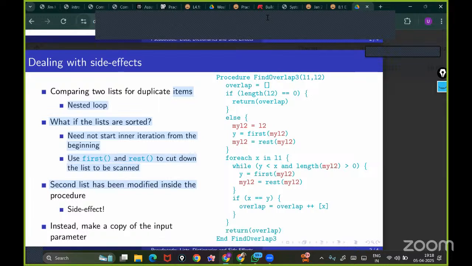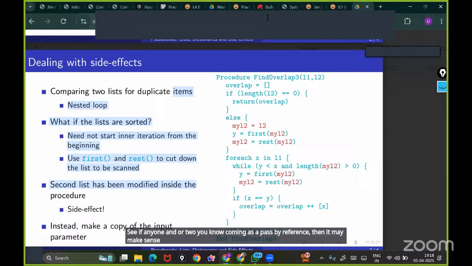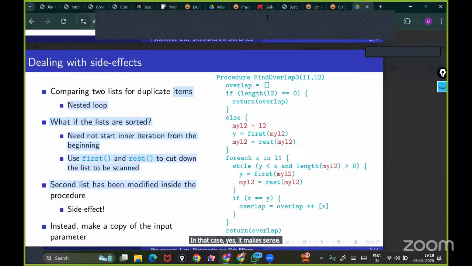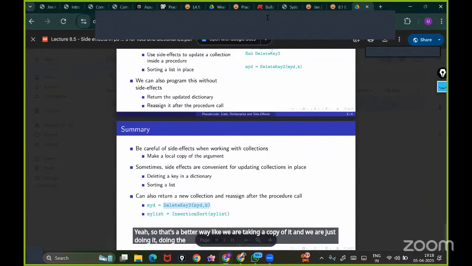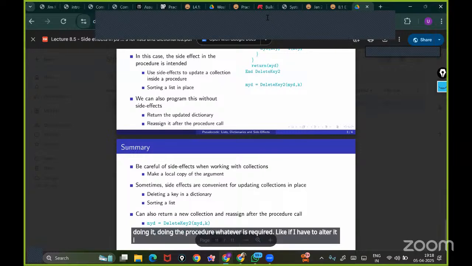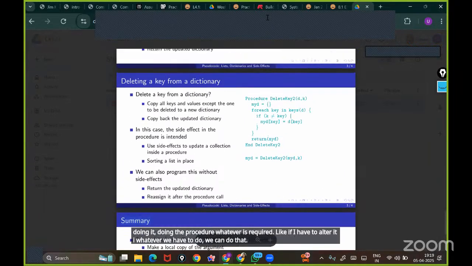See, if L1 and L2 come as pass by reference, then it may make sense, in the original function where we don't want it to get changed. I'm saying, what if it is a global one? Then definitely it makes sense to restore the value. Yeah, so that's a better way. We take a copy of it and do the procedure, whatever is required. If I have to alter it, whatever we have to do, we can do that. Okay, got it.